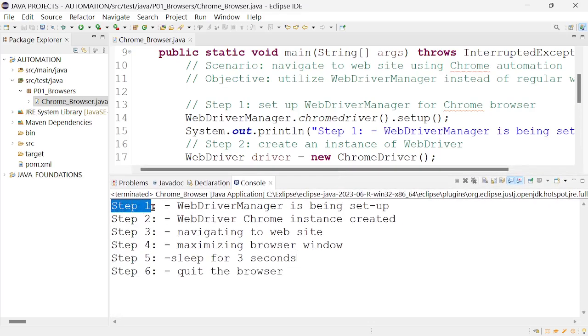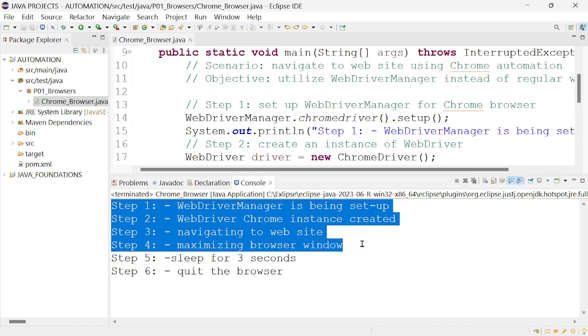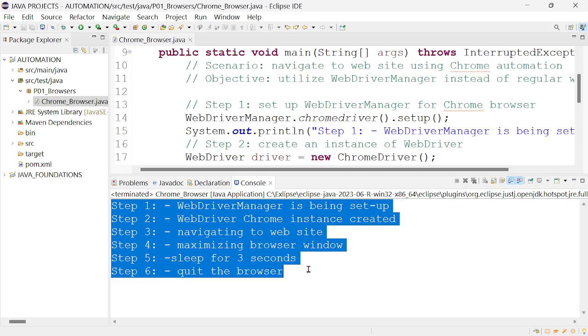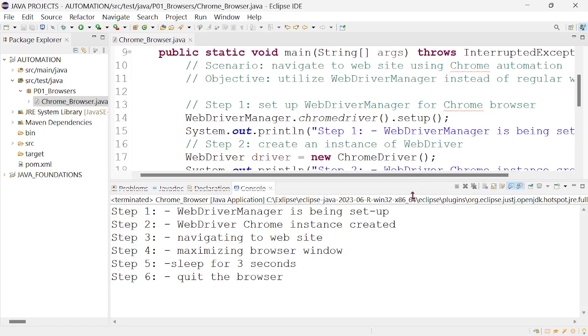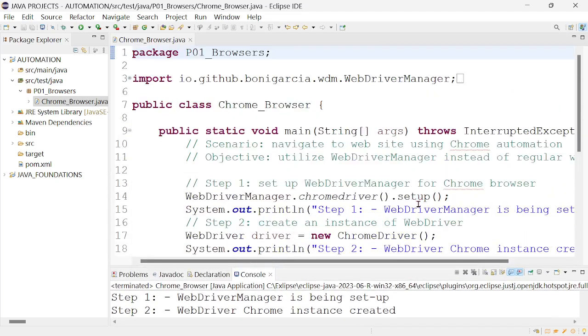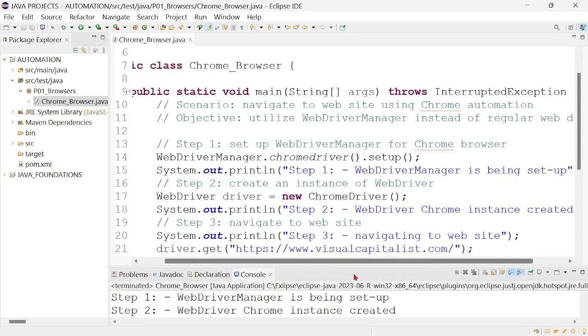Step 1, WebDriver Manager setup, Chrome instance created, navigating to website, step 4 maximizing, step 5 sleep, step 6 quit browser. Okay, now before I go to the next test, I'd like to explain something else.